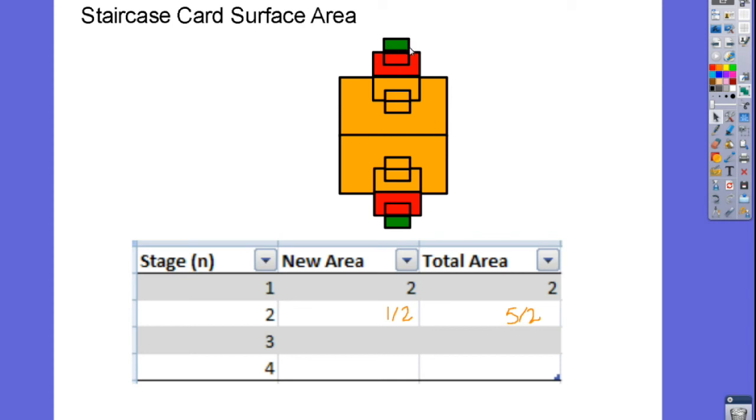It appears once again that it takes exactly 4 green ones to cover one of these red ones. We saw that the area of one of the red ones was 1/4 of a unit. So 1/4 of a quarter is 1/16 of a square unit for this green rectangle. Added together with this one, it's 2/16 or 1/8 of a square unit of new area.